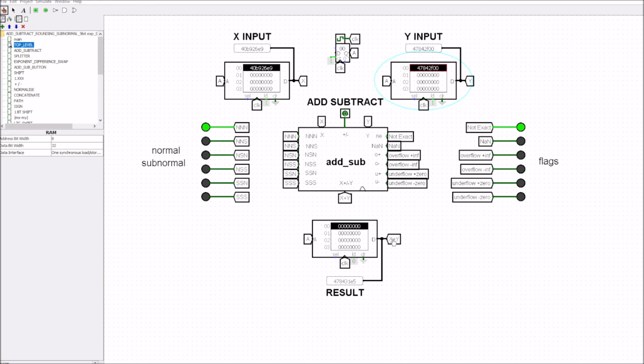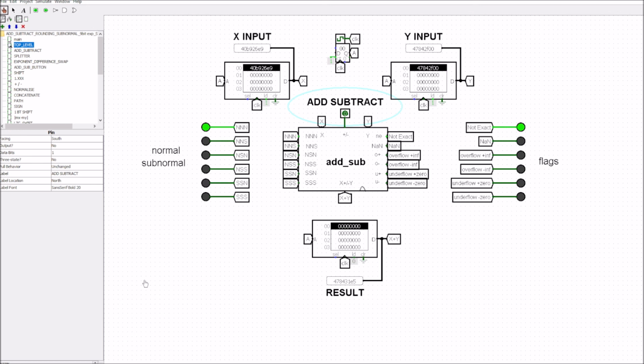So that covers the main part of the adder and subtractor. It shows us how we're able to generate some numbers, put them in, and go through the addition. So finally, if you want to do a subtraction, you simply click on the subtract button and you'll see that we get a different result, and that is the result from a subtraction. So that's how our floating point adder and subtractor is going to work.